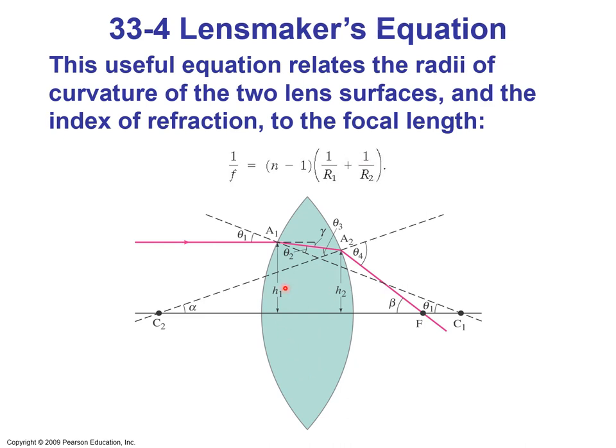Index of refraction of the material is n. It becomes refracted. It hits the second surface with the second radius of curvature, r2, centered at c2, and it will be refracted a second time. Overall, f will become the focal point of the whole system. Remember that compared to the thin lens equations, we are taking into account the thickness and the material of the thick lens through n, the index of refraction of the material, and the radii of curvature.